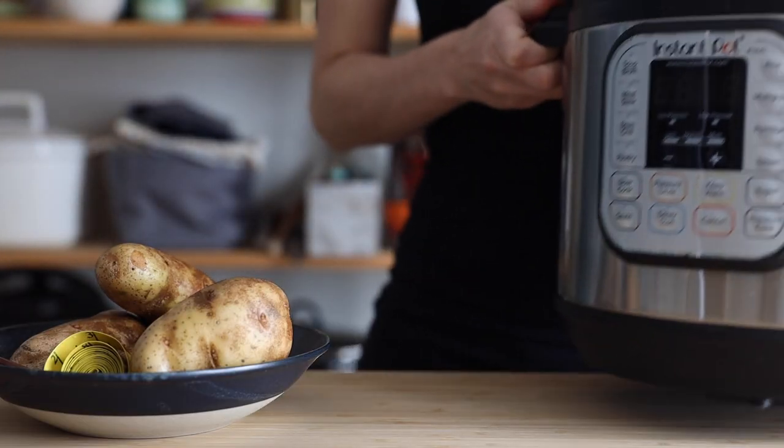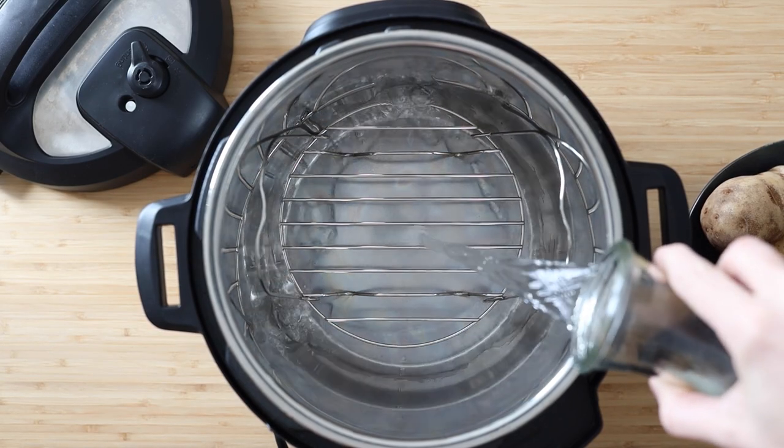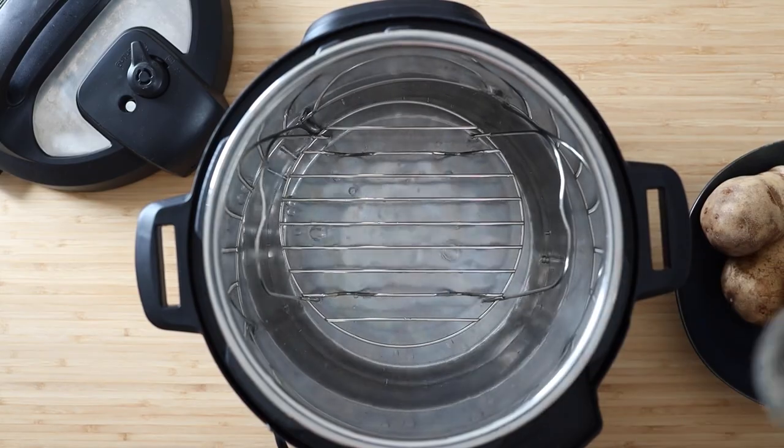Then pull out the Instant Pot, leave the trivet inside, and pour about a cup or 2 cups of water into the bottom of the Instant Pot, depending on if it's a 6-quart or an 8-quart. You don't want the water to touch the potatoes, but you need enough water to get the pot to pressure.